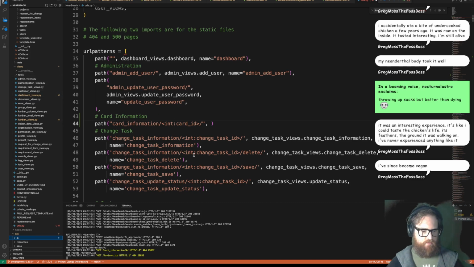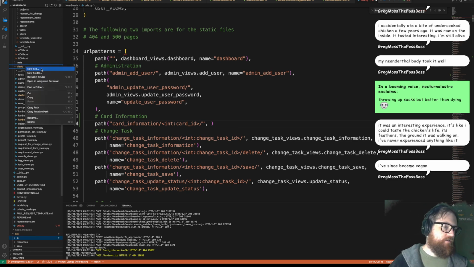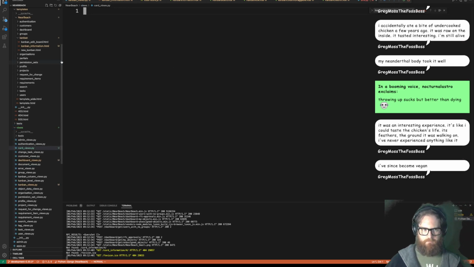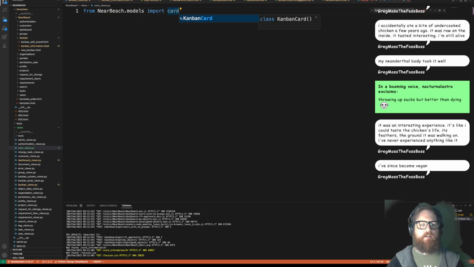So there's got to be a quicker way to, new file, card views.py. All right, cool. Straight off the bat, we will need from NearBeach.models import Kanban card and Kanban board.